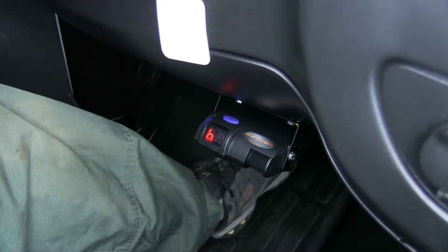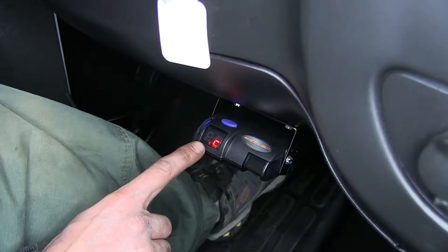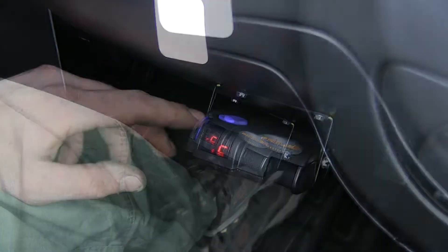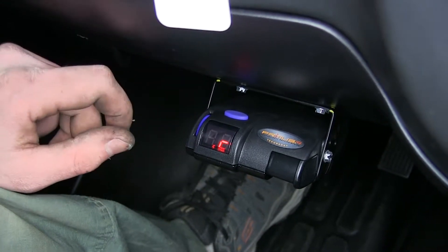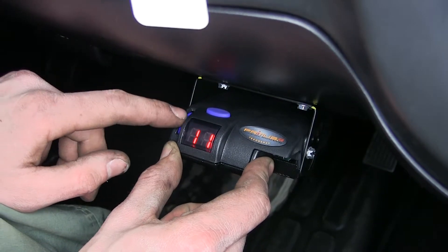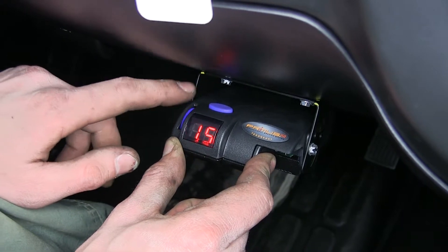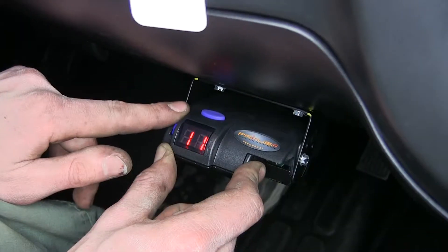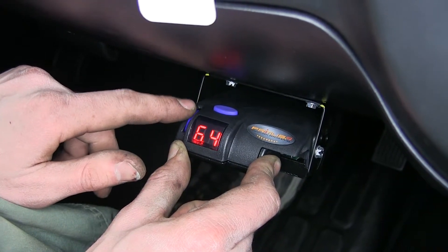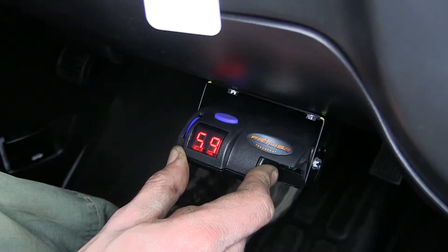Once this goes back to the normal screen, you'll notice that instead of having two dots like we did before, we only have one. If you have a dot next to the C on the right-hand side of it, that tells you that you're in boost mode. Over here to the left, this adjuster wheel is our gain adjustment knob. We apply our trailer brake override switch and move this knob to adjust how much pressure is being applied to our brakes. It's a good idea to initially set your brakes to around six — right in the middle — and adjust as necessary for your trailer load or comfort level.